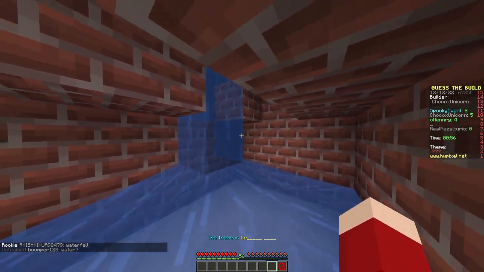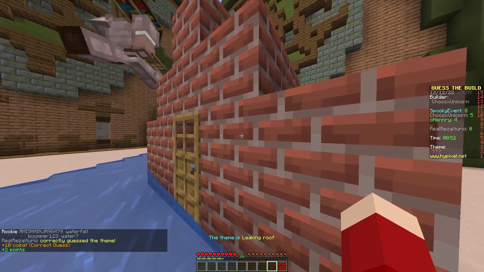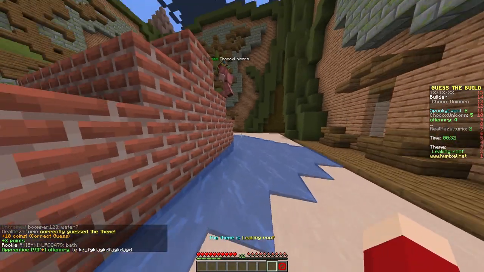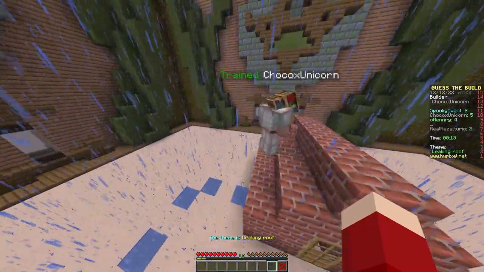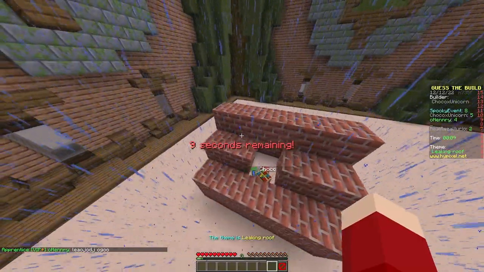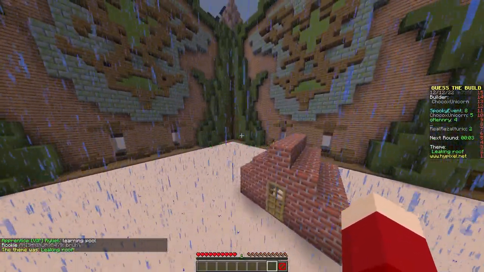Wait. Leaking roof? Okay. Got it. It is leaking roof. Okay. Now I know. But this build doesn't look like leaking. Wait. Leaking roof means that the water goes inside, not outside. Oh, never mind. This person's actually fixing it. Yes, it is. All right.